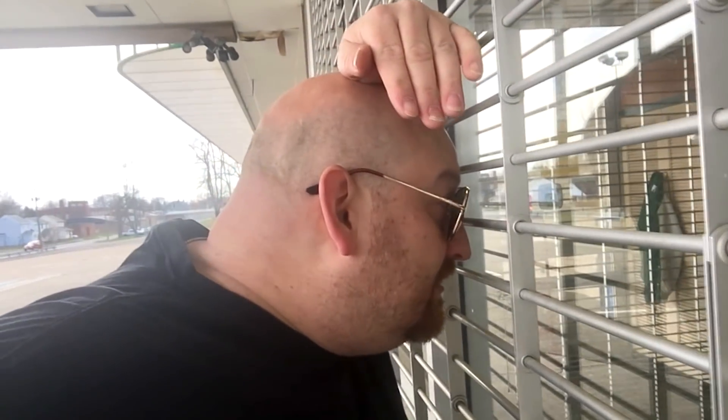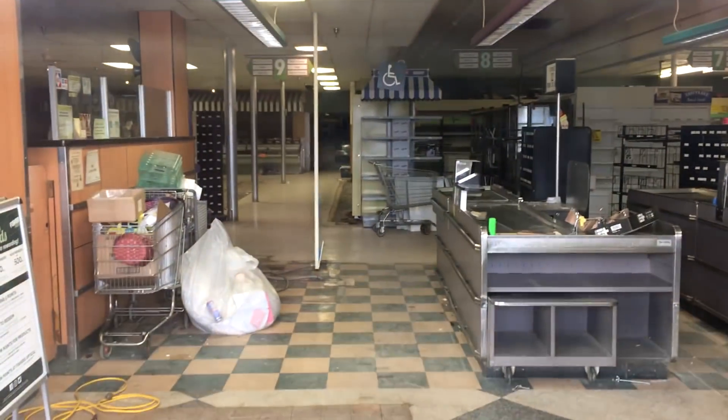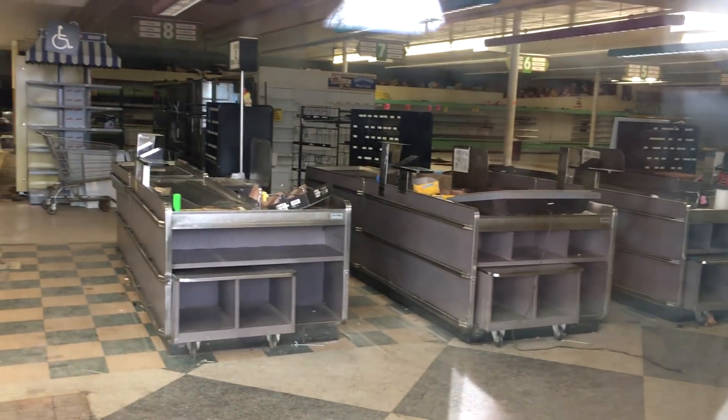I can't see much through here, but just like with the other one — sorry, lots of traffic — it's pretty difficult to see through here. It is spooky in there. It's amazing when these places close how spooky it looks inside when it once was just a friendly place — music overhead, people talking and laughing and shopping. I wish you could see better in here. There's a little bit better angle — so much stuff still left in there.